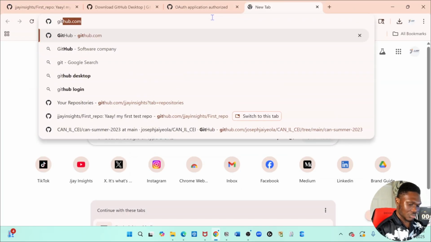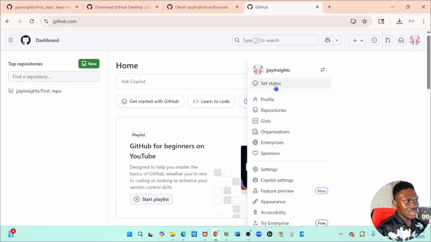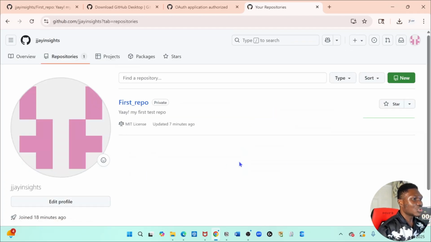So this is GitHub. First things first, you probably want to create your GitHub account from the GitHub web itself. And this is my repository. Repositories are projects that you created. So I have my first repository here, and this is currently private. I could make this public. This is the only repository here. So you might be wondering, what is a repository? Think of it like a folder, though that might not be the best way, but just think of it as a folder, because you can have a subfolder within a folder, right?